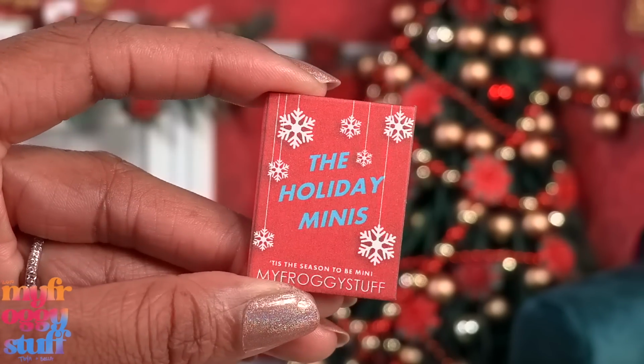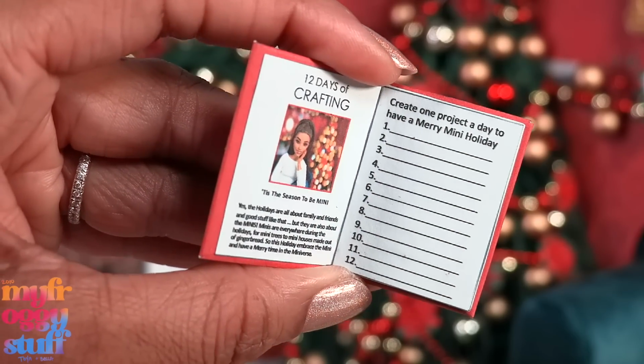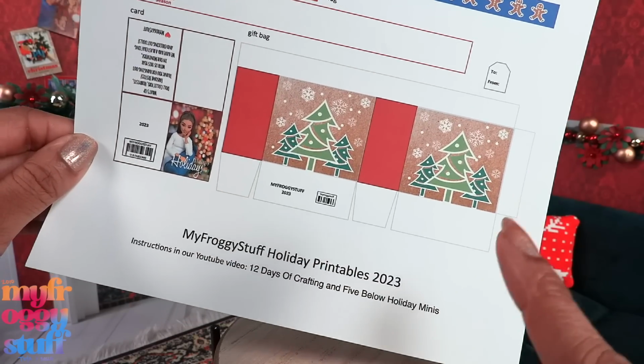They are easy book covers to make. And on the inside of this book, you can write down all the different crafts you would like to try. On the 6th day, let's make a gift bag.